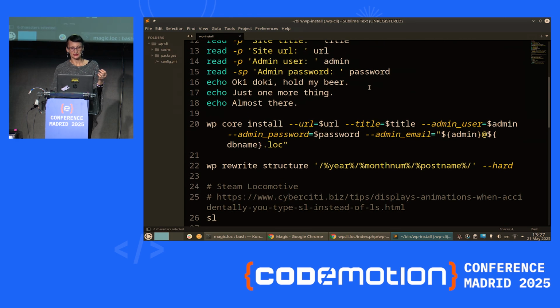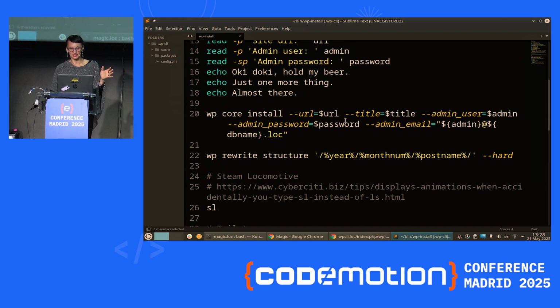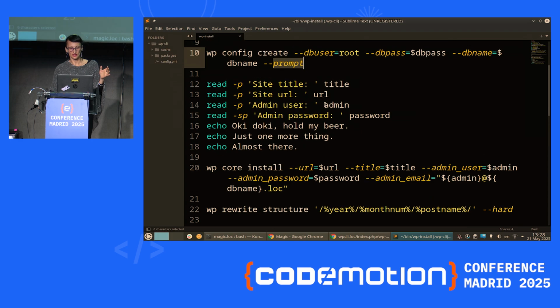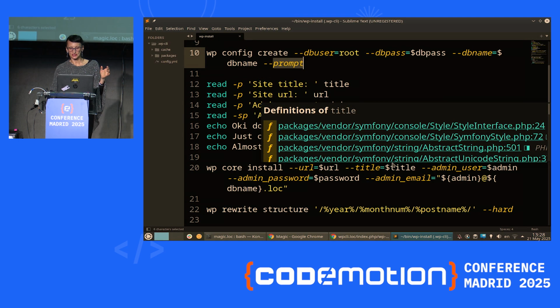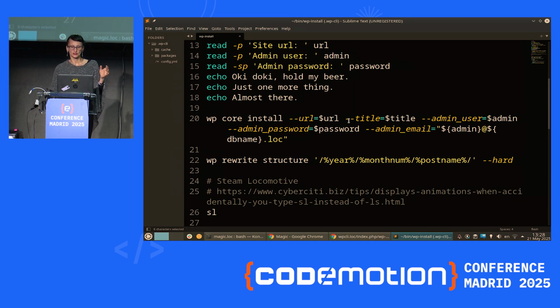Then I'm doing exactly the same thing with WP core install. And as you can see, there are a lot of parameters here. I don't want to type any of this. So I just type my URL, and I actually have always URL the same as database name, just add .log. So I could actually build here the way I did it with the email, admin email here. So then it's title and admin user, and password, again, it's silent, but we don't care about admin passwords in local, whatever.